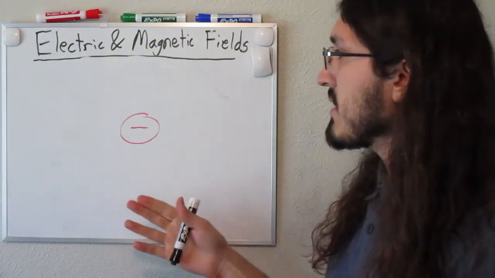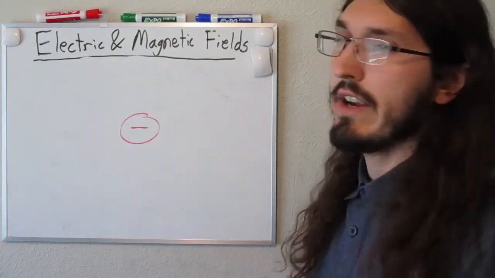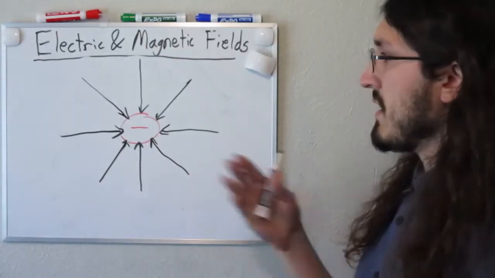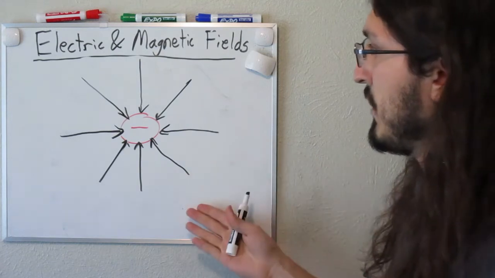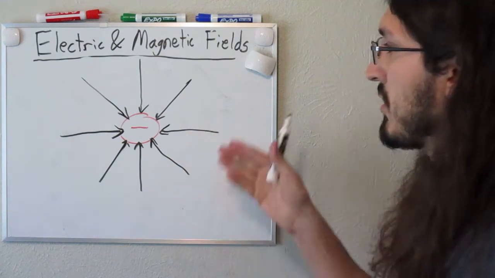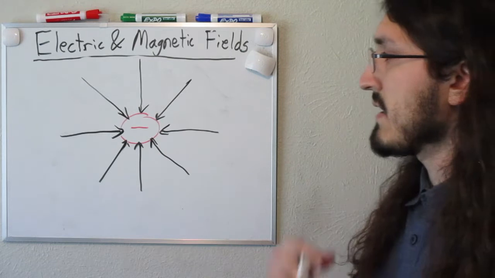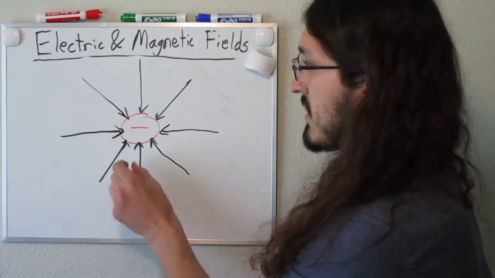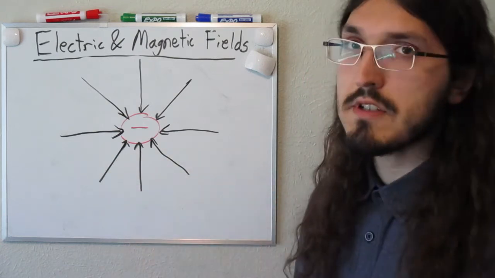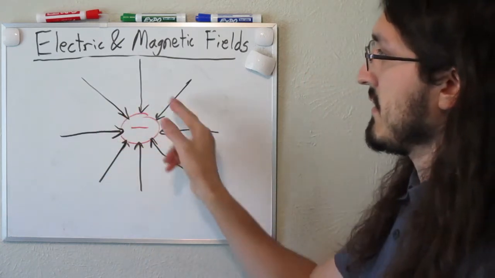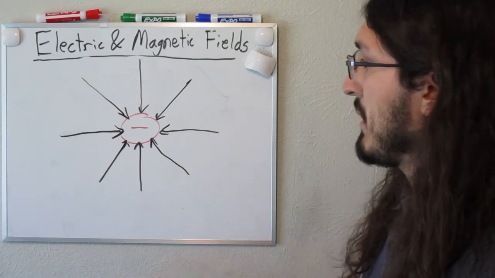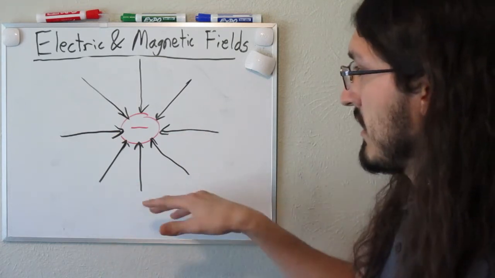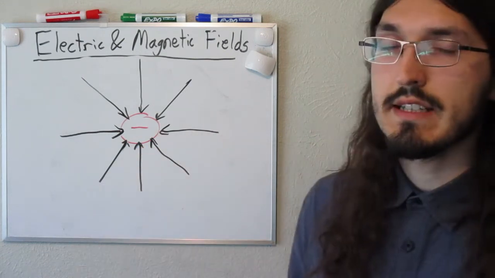Okay, so positive charges have field lines that go outward, negative charges are the opposite, and they have electric field lines that point inward. Okay, so here's a simple picture of an electric field for a negative charge, where all those field lines are pointing to the center. And the same concept applies with the density of the lines. If I place a charge close to this other charge, it's going to feel a greater force due to the high density of field lines right next to the charge. If I place a charge far away from the charge, it'll be weaker because there's a less dense electric field in that area.